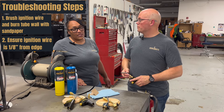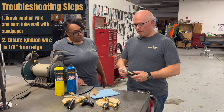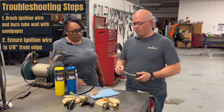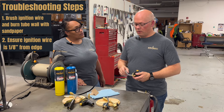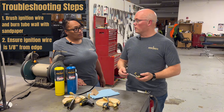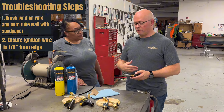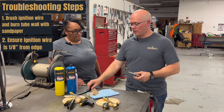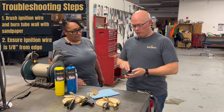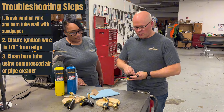The second common issue that we experience is it doesn't light, or they're able to light it with an external source. That problem can be some type of debris in the burn tube itself, or maybe you've got solder that's gotten into the end of it or into the burn tube. Sometimes spiders can even build nests if it's stored in a garage or in a place where they are. That can cause the fuel not to flow properly through the burn tube. To fix that, we recommend getting yourself a pipe cleaner and working it up through — there are some holes on this particular torch where you can get up through the inside there and just clean that out.